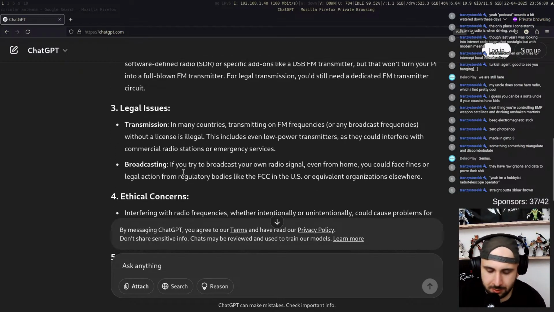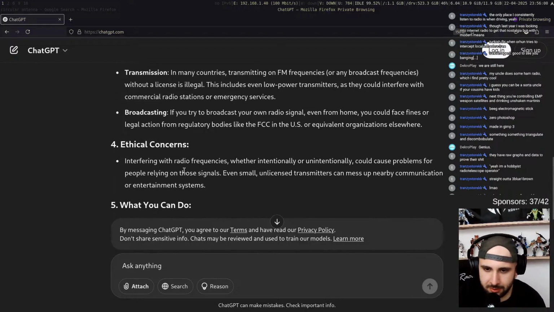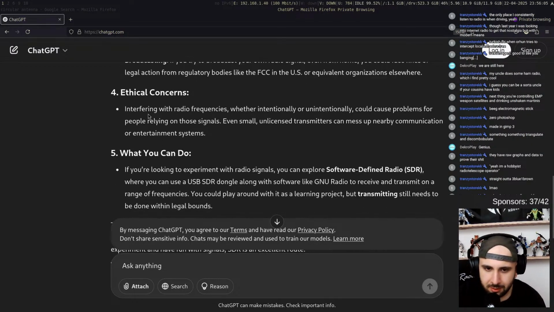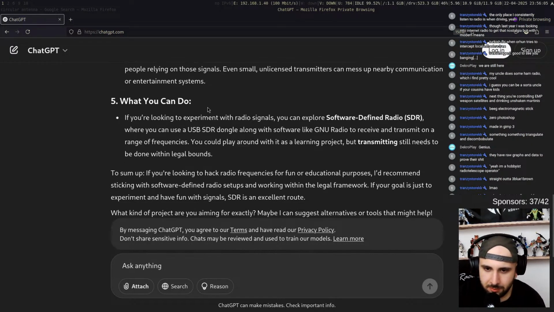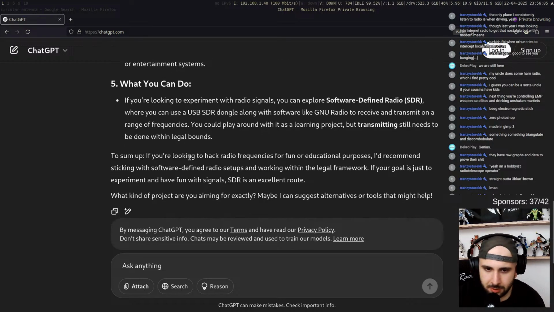Legal issues, I don't care about this. I'm not in the US. Ethical concerns, I don't care what you can do. To sum up, if you're looking to hack radio frequencies for fun and educational purposes, no, not for any of those purposes. I just want to flex. I recommend sticking with software-defined radio within legal framework. No, I'm not gonna stay within the legal framework.